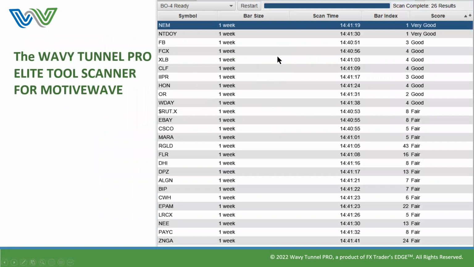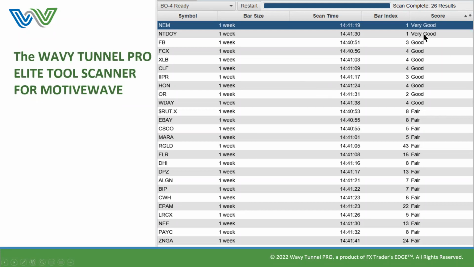Okay, so this scanner, we have the scanners on Motive Wave, TradeStation, and MT4 for Forex. I'm going to show you all 3. This is the Motive Wave. And the Motive Wave, I told you why I looked at the weeklies, because the dailies weren't showing. We came down so much that the dailies weren't showing signals.